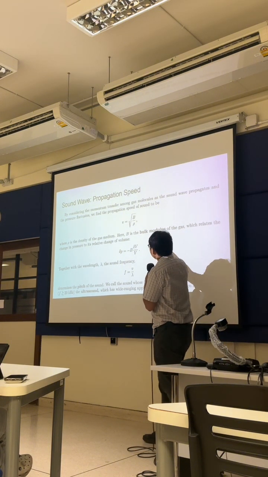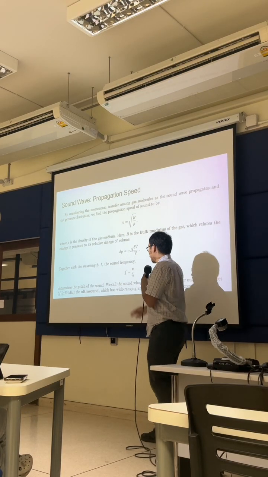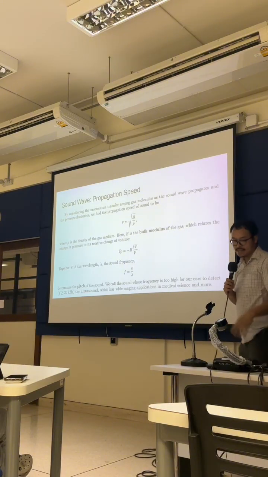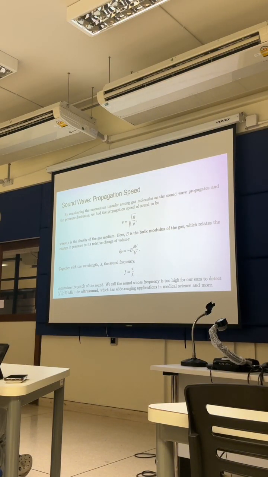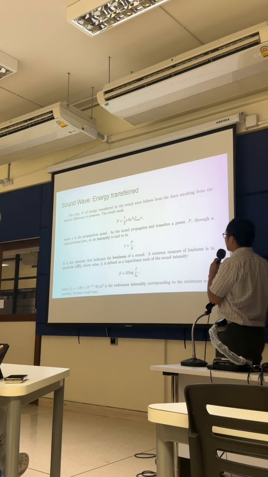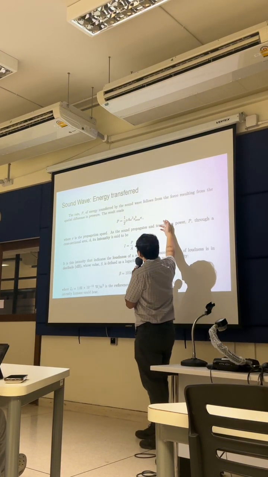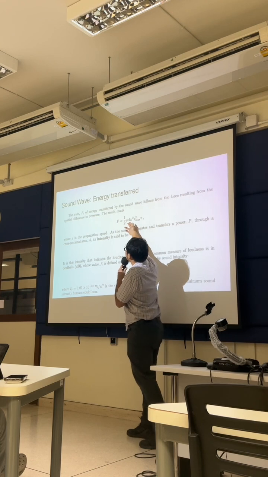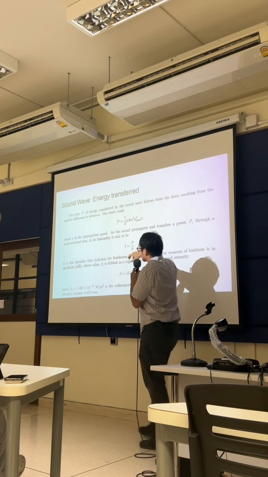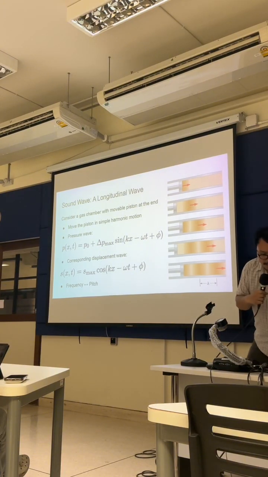Now here with V and lambda, we can determine the frequency of the sound. Same stuff as before, as the string wave. And last but not least, we can look at the energy transfer of the sound. It is a very similar idea. You have some cross-sectional area A of the piston, in this case, this guy. The cross-sectional area A here.